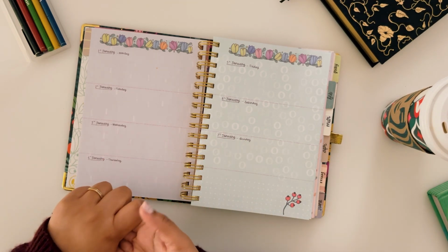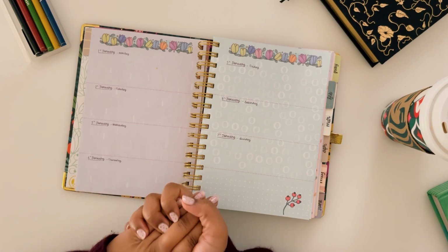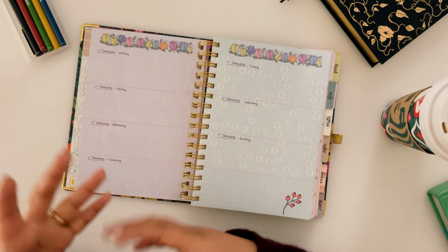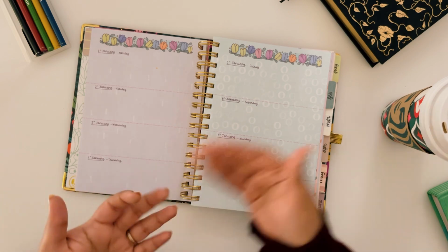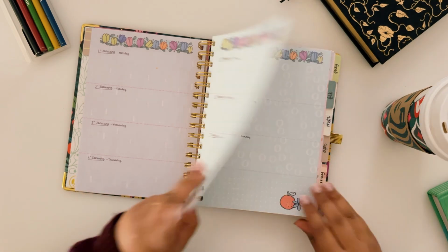I've been doing this, I think, for 3 years now, and it's really helped me with binge eating and going on unhealthy diets and stuff, and basically how I think about food and how I behave with food. Doing this particular activity has really helped me, so I like to do that as well.